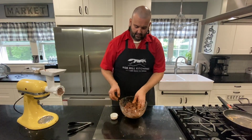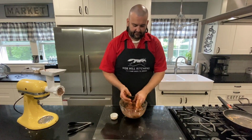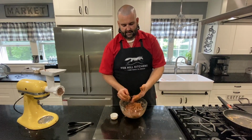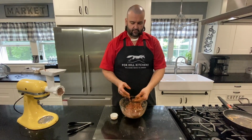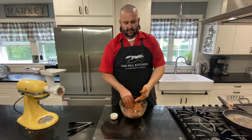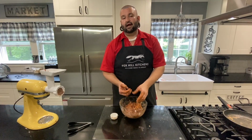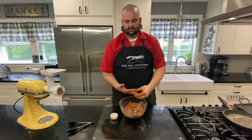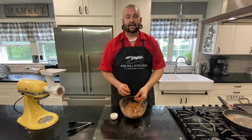All right. So everything's pretty well incorporated. It's very sticky right now because it is a bit on the mushy side. So what I'm going to do is I'm going to go ahead and wash my hands, stick this in the freezer, and then I'm going to come back with you and we're going to form it into some patties. All right, everybody. See you on the next side.